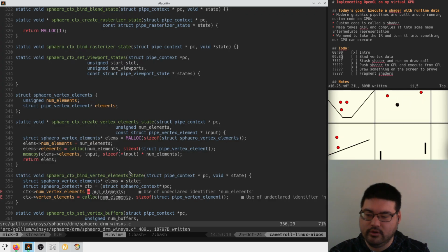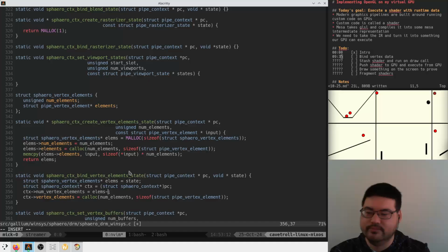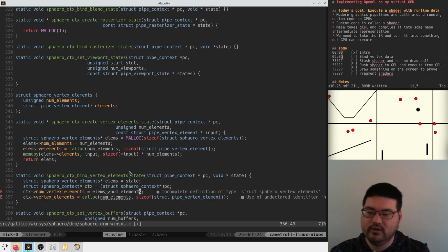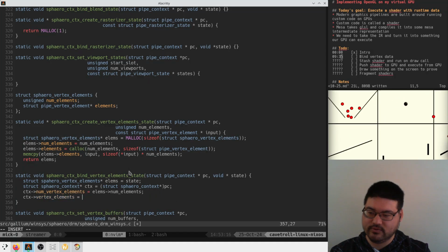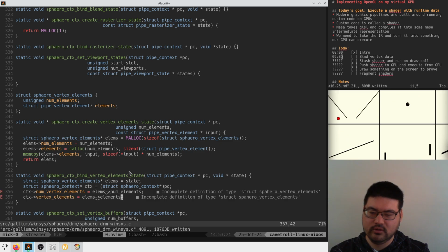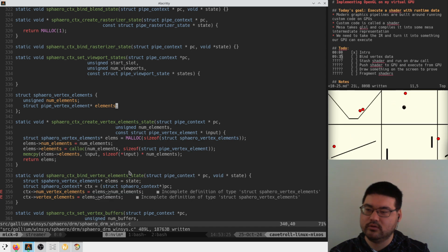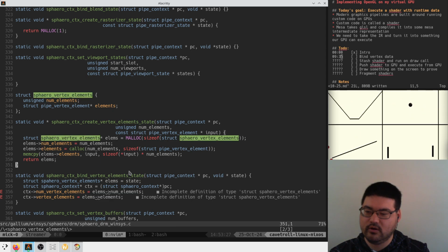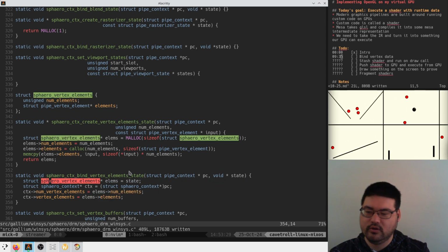And then we just go, context gets num elements from lms num elements, vertex elements comes from lms elements. Okay. Did I spell this wrong? Sphero. There we go.